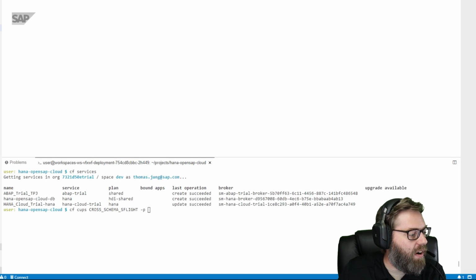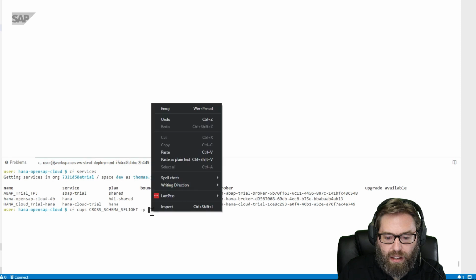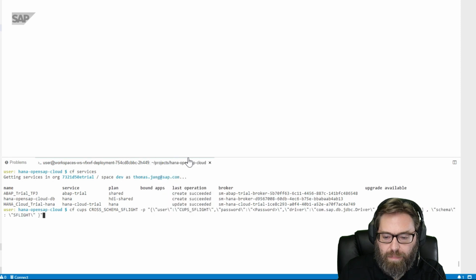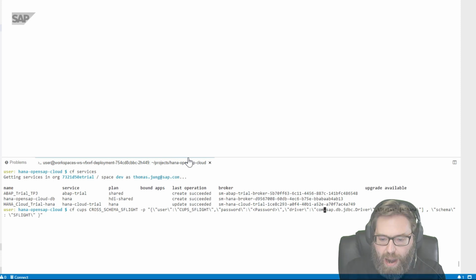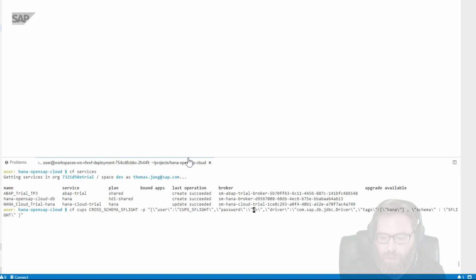I've got this already prepared, so I'm going to copy this and paste it. And let's look at what we have to pass in as parameters. We have to give it a user that we want to connect to the database with, and that's going to be our CUPS_SFLIGHT. We had to give it a password, and this is where I need to change it to whatever password I entered in the previous step.